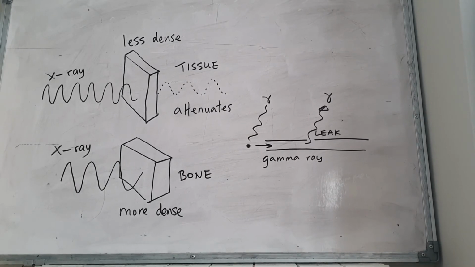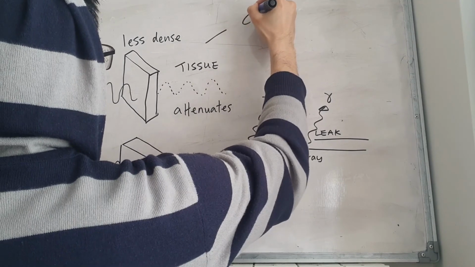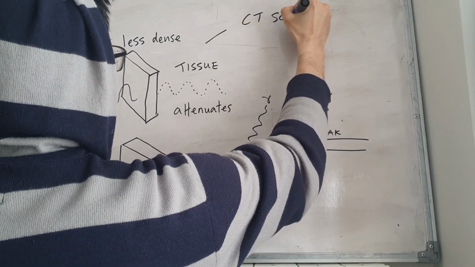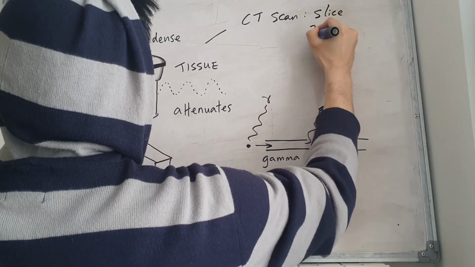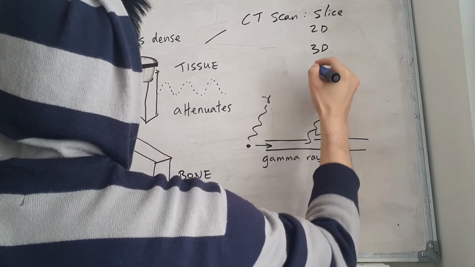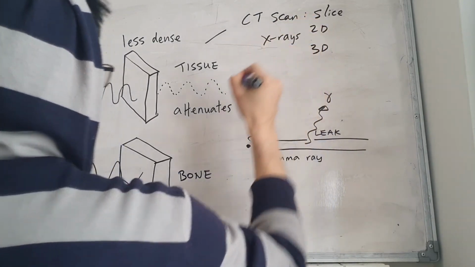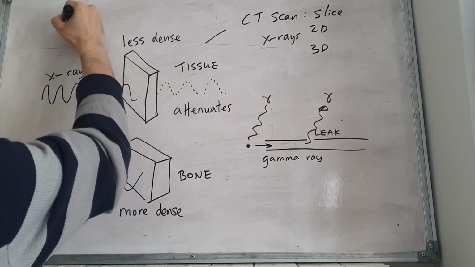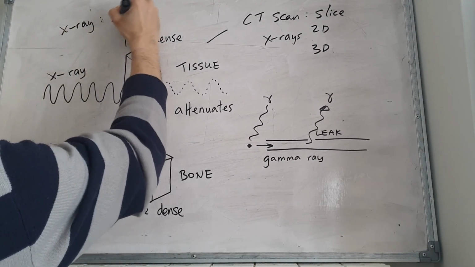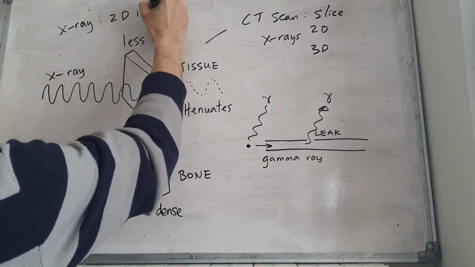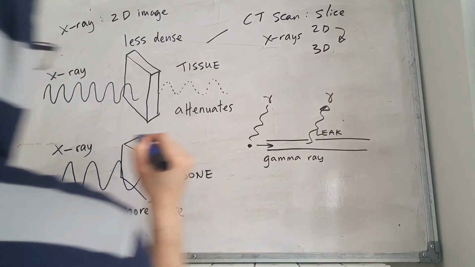And the X-ray is a 2D image. What is a CT scan? Now, a CT scan is where the patient goes through a machine and the detectors, or the X-ray source goes around the body 360 degrees. And so the detectors on the other side of the X-ray source will detect the X-rays coming out, and as it goes around the body, it will form a slice of that X-ray image, and you can make a 3D image of it from the 2D image.